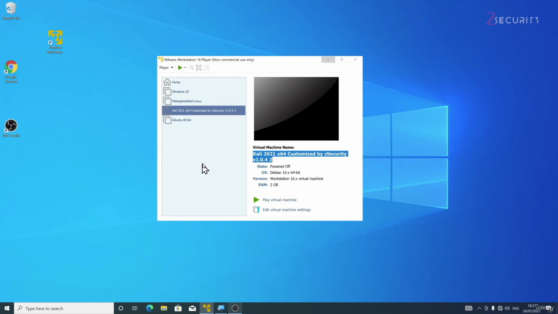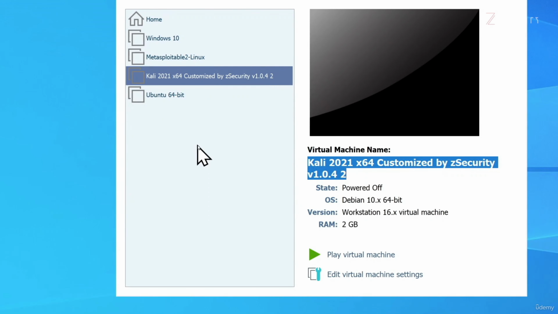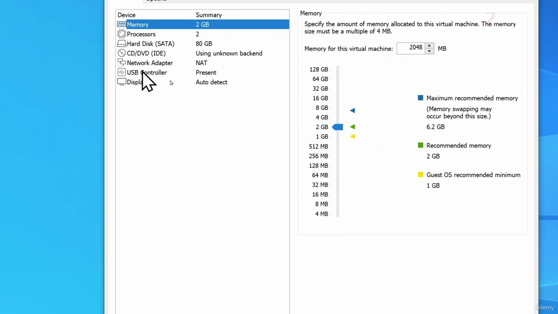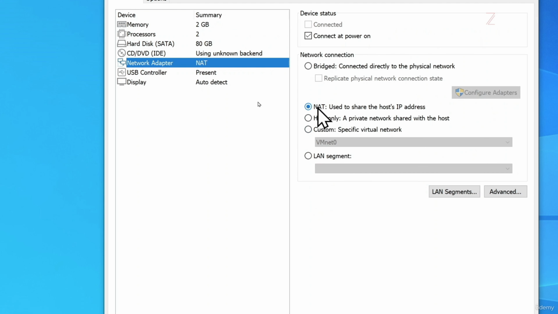So I have VMware running here already, and I'm going to zoom in. And first of all, I just want to show you the network settings for Kali. So I'm going to click on Edit Settings. And if we click on Network, you'll notice that it is connected to a NAT network. This is the option that we've been using throughout the course. And I'm actually going to keep it the same because Kali is the machine that we use to hack into other computers. It's going to be connected to the NAT network, and we're going to use it to gain our initial access to the Windows machine.